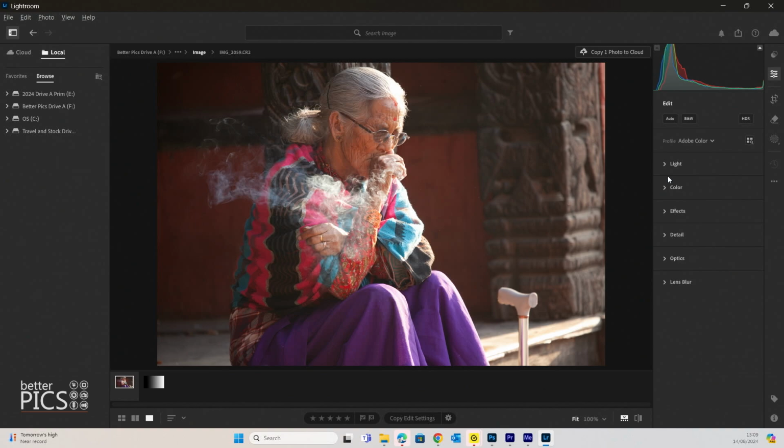Today we're going to have a look at color grading within Adobe Lightroom. Now color grading, to give it a bit of a definition for those who are unsure, is the process of giving your image or footage a particular look. It's not to be confused with color correcting, which is correcting any color, tonal or contrast issues that you may have with your image or footage. So color grading, as I mentioned, is the process of giving your image or footage a particular look.